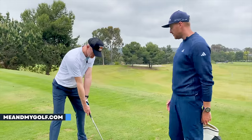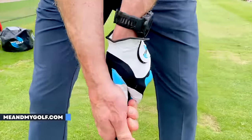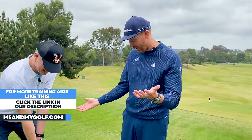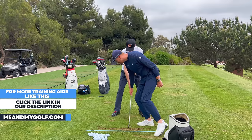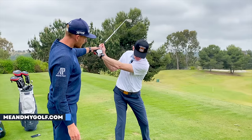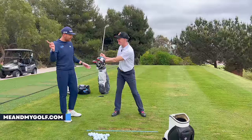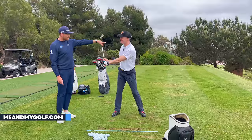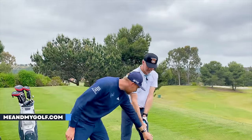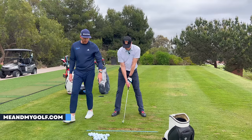Okay. Grip's good, posture's good, it's athletic. There's obviously a reason why the grip is good. It is actually really good, isn't it? It's perfect. So all we're going to say is, what would it be like if we were to stop around about here? Now, if you are somebody who overswings, Andy's smiling on camera because he knows that stopping there is going to be incredibly difficult. But if you think, let's stop around about here, then you'll probably be about where we want you.